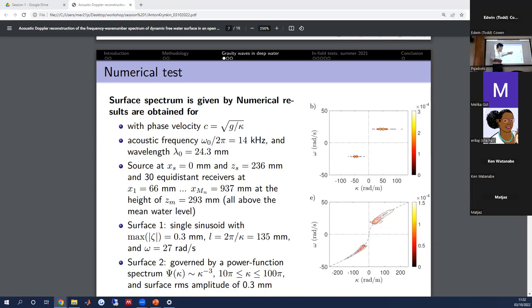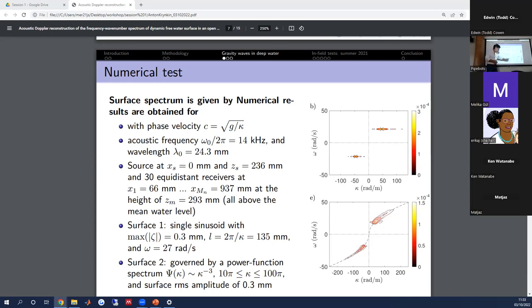And this graph shows the spectrogram, which is the frequency of the waves traveling on the surface against the wave number of those waves. According to the theory, it's supposed to be a spot here, which is waves traveling away from us at a given speed of gravity waves, and waves traveling back because they reflect somewhere. And the color map here is the reconstruction of those. It is accurate within 5-10%, obtained with 30 receivers, 30 microphone positions, which can either be installed as an array of microphones, or simulated by flying a drone with the microphones installed in the source.